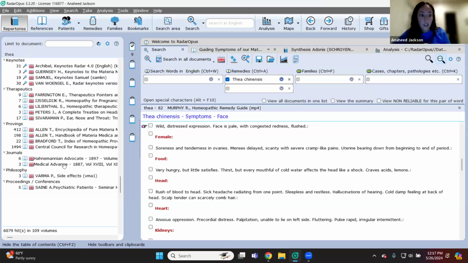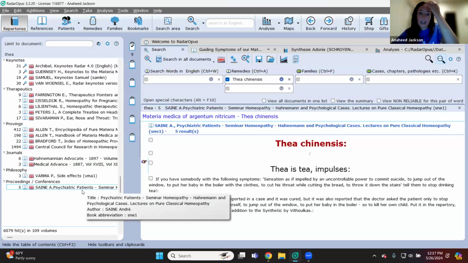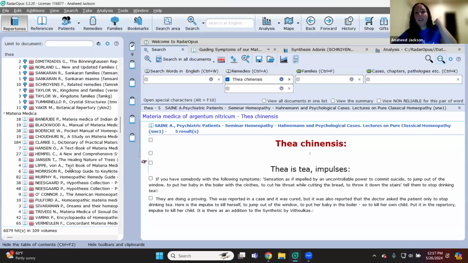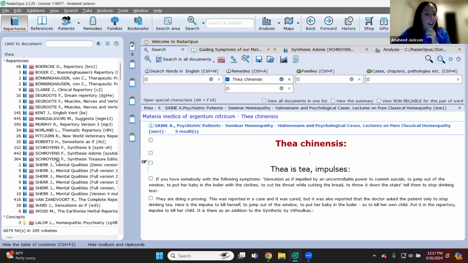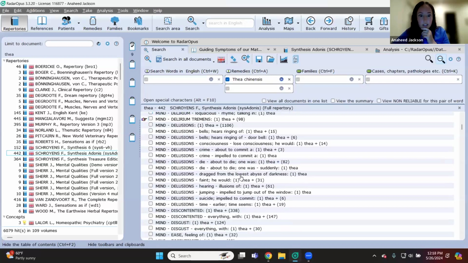All of the journals, look at from 1887. That's amazing. Andre Sane, I guess, had a psychiatric patient that needed Thea. So here, I knew nothing about this remedy, and now I have a really good snapshot. It's a plant, and these are all of the rubrics that Thea is in.